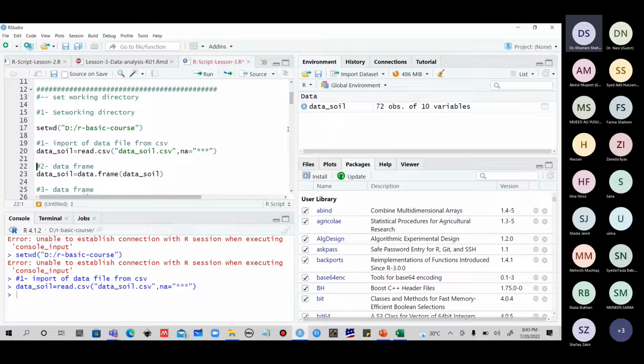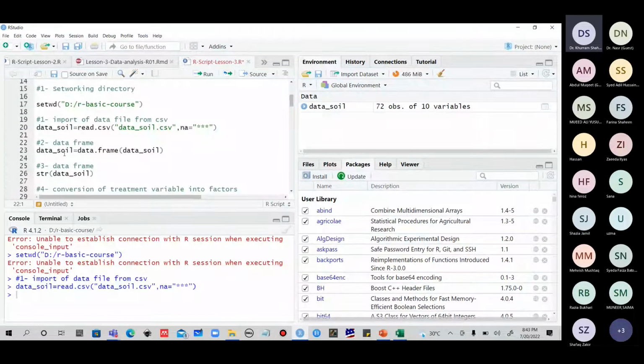You can see that R has imported this data into its system, as you can see in window 2, the data is successfully imported. Now we start from data underscore, this is a data frame. Data frame means that your data should be arranged in columns and rows. You give this command.